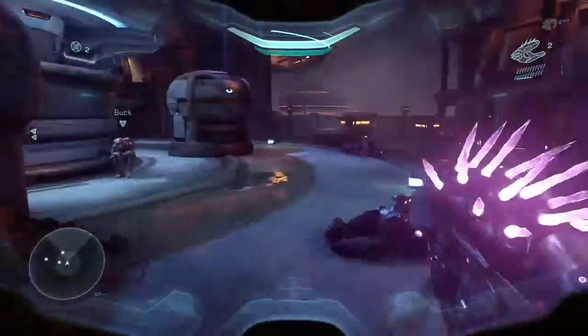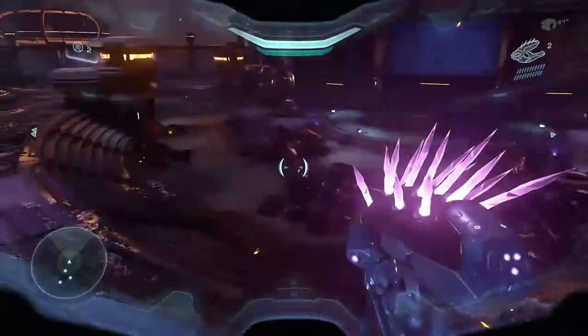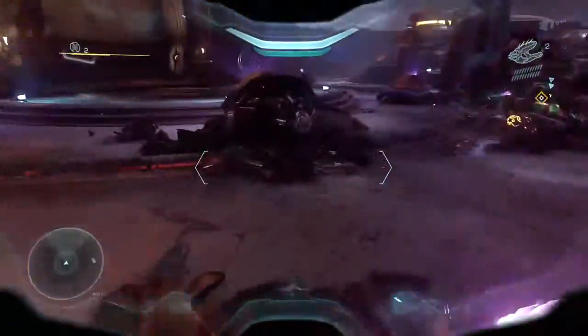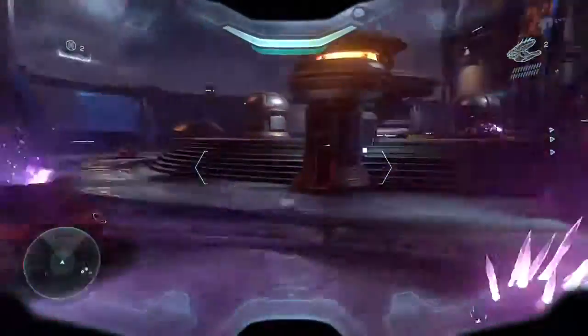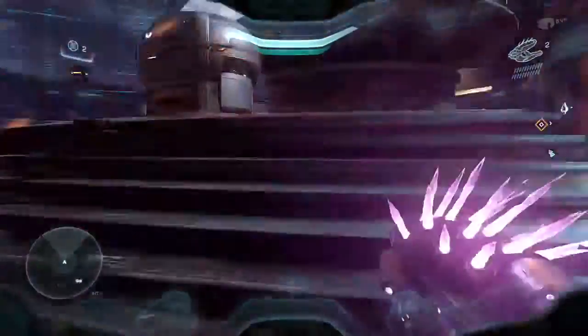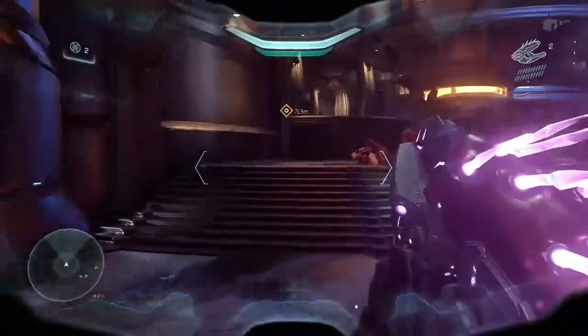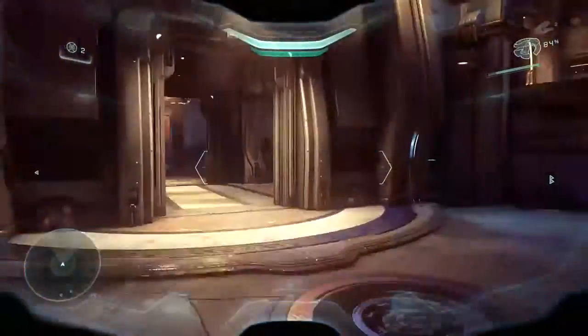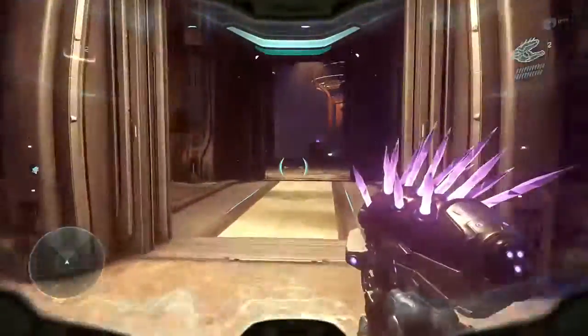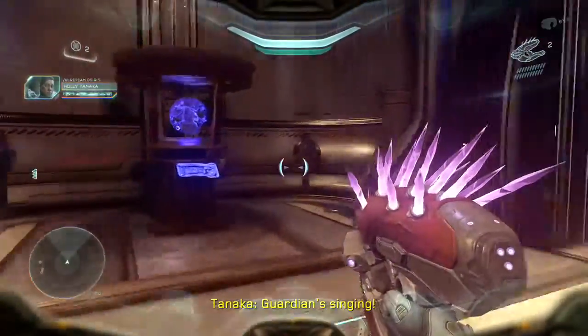Alright, I need to get ammo. Hopefully I can find something. Probably not. Alright, let's get out here. I think I'm gonna have to just deal with the weapons I have now, which is a plasma pistol and a needler. How much time do we have left?